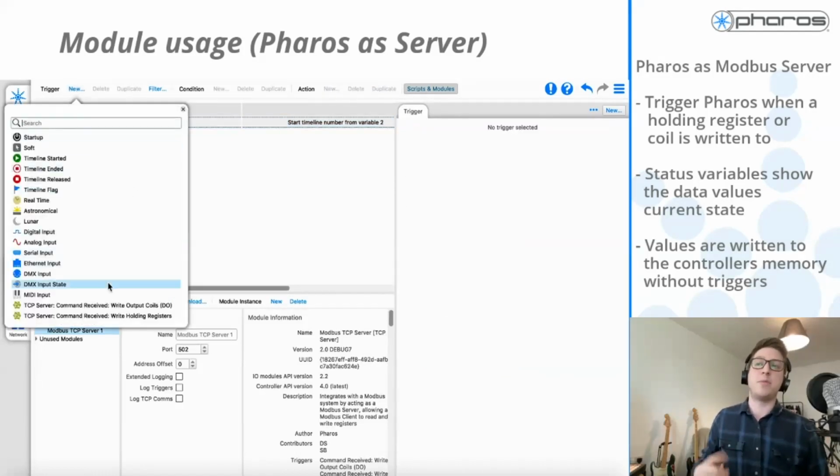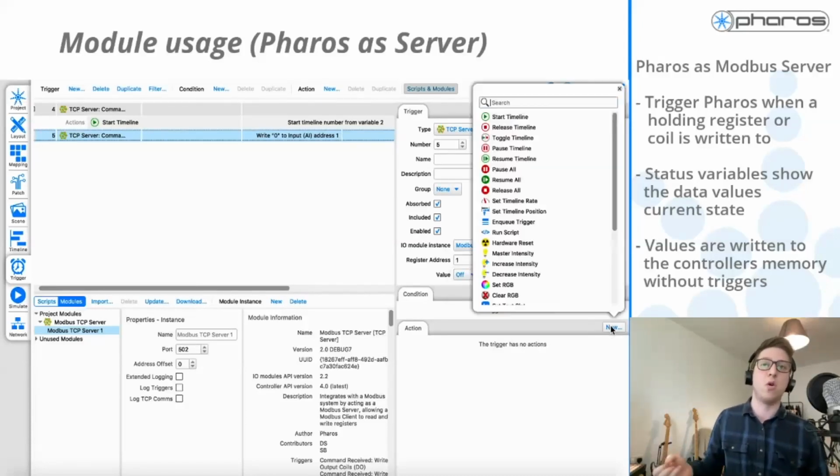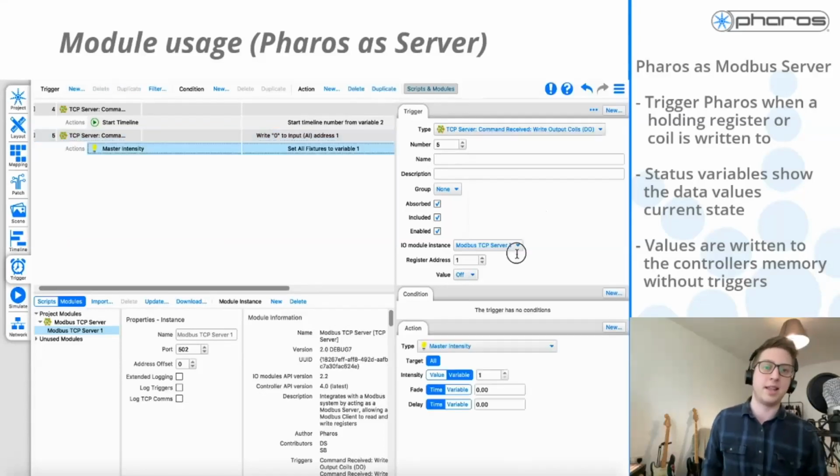The other type of trigger that we have is for an output coil. Now, as I explained earlier on, output coils have the ability to be in either an on or off state. They're Boolean type values, so 0 or 1. You do have an option for any, again, to use it as a variable, but more often than not, I think what you're probably going to do is just use one of the two options that are available, off or on. Again, you will need to make sure that you pick a register address that's associated with that coil. But again, you can then link that to an action.